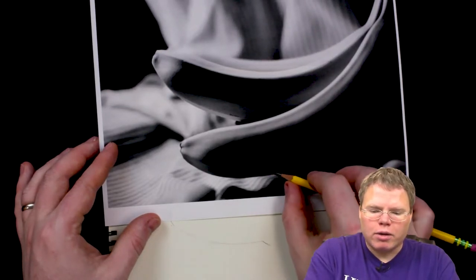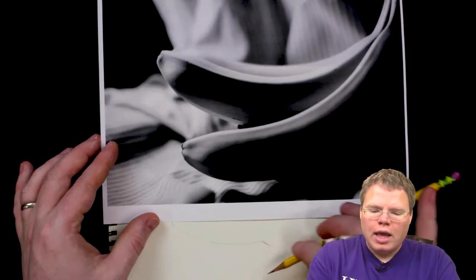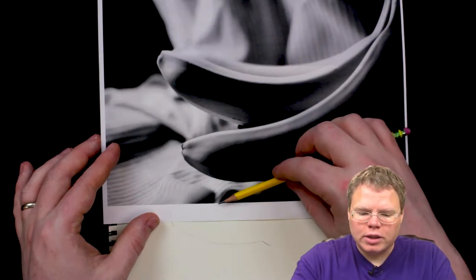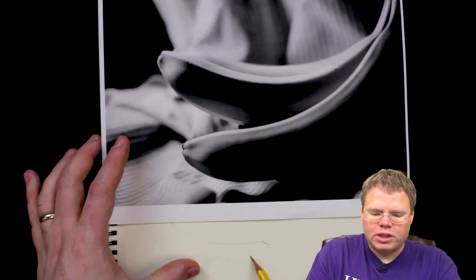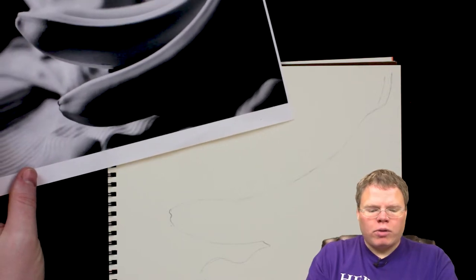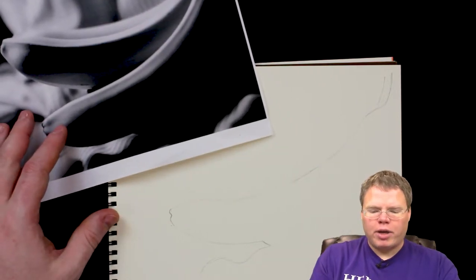So it's a little bit of a line that comes this way, a little bit of a line that comes this way. I could measure that. I could make sure it's going the correct direction. And then let's measure how long this wavy shadow is. It's like that. It comes to here, but it waves in between twice. It waves up, down, up to there. Okay. Now, that doesn't get me all the way to the edge of my page because this picture doesn't go all the way to the edges of the page. I could stop here, I could draw the box, the frame around the picture, or I could just carry that shadow on. Okay.